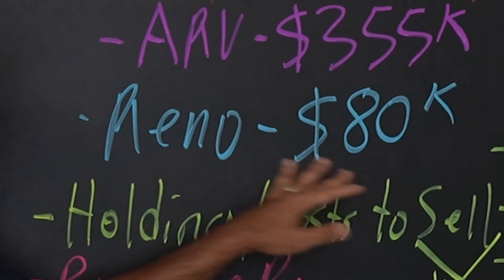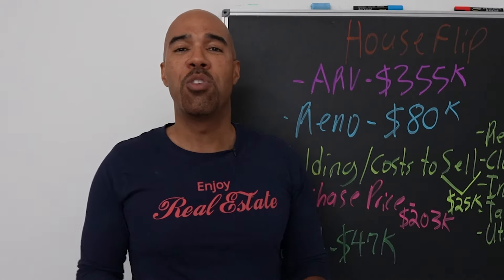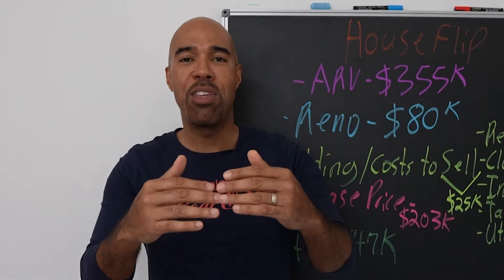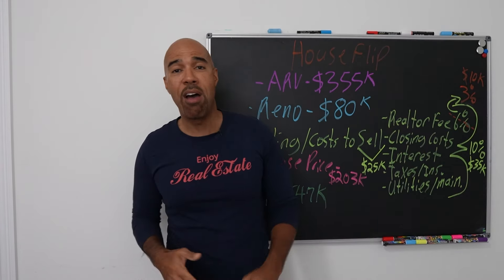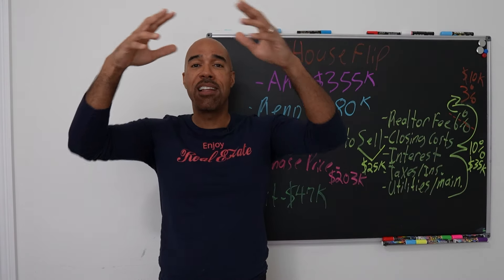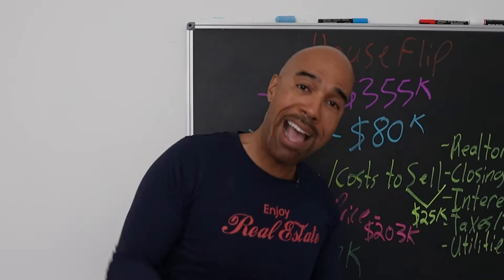The renovation on this was going to be roughly $80,000 — I thought it was going to be $70,000 going in, but all that landscaping bumped us up to around $74,000–$80,000. You don't know what real estate renovations are going to cost. I once had a lender making me pin repairs down to the dollar, and I said I can't operate like that — we actually work in increments of $5,000: it's going to be $70k, $75k, $80k, or $85k. I don't know what's going to be behind the walls. I've been doing this since 2004 and I'm wrong on the estimate every single time.